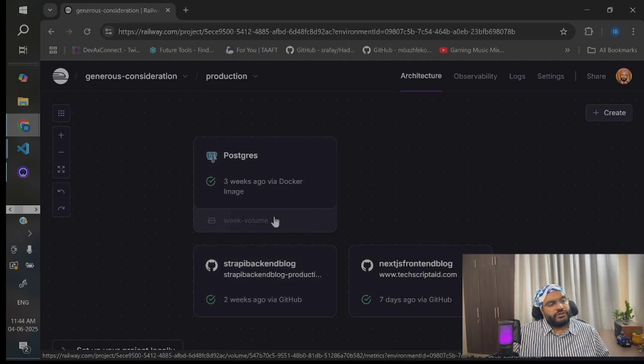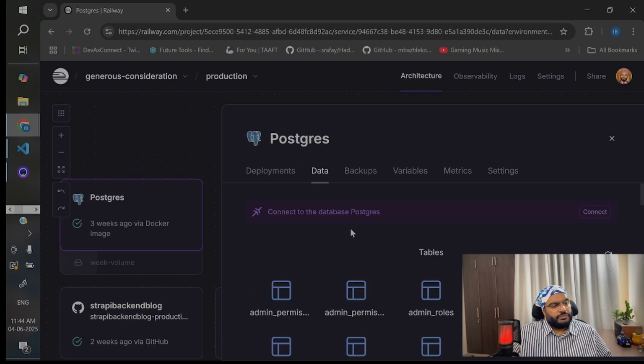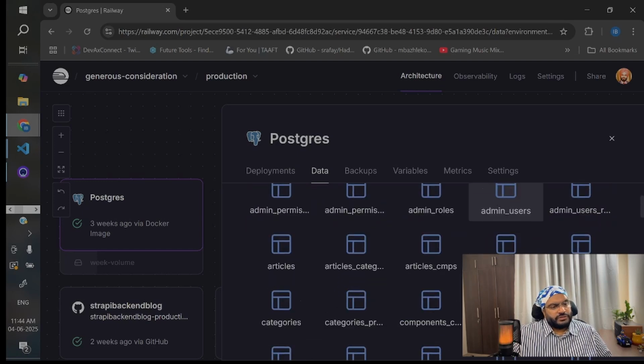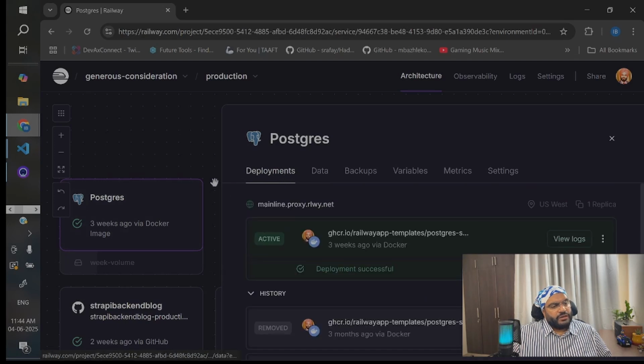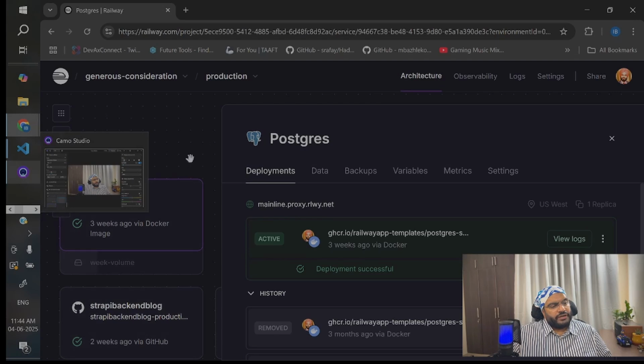So Railway works on this principle of platform as a service. So this is my DB. Okay, so if I click on my DB, this is where it will show my tables, backups, deployments. Yeah, so this is directly taking from my local code, and when I push it to GitHub, it directly picks up from there and does the deployment. So if the deployment is fine, then it will show it as active deployment, as successful deployment. Otherwise it will not do it at all.